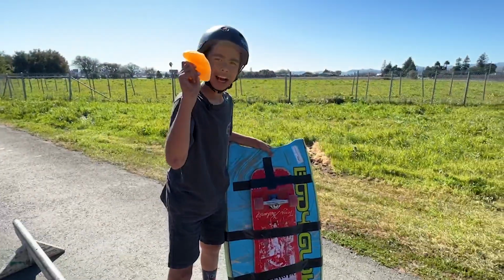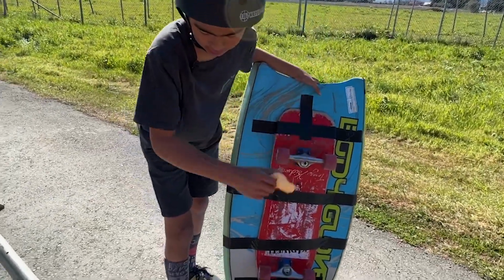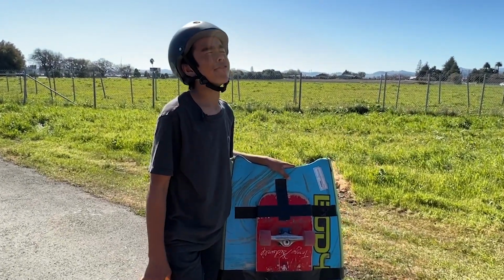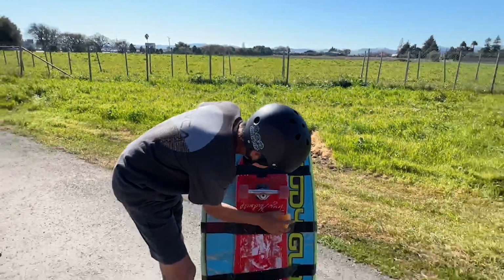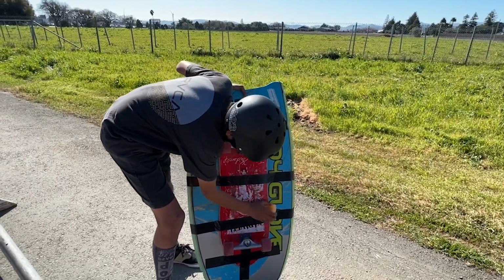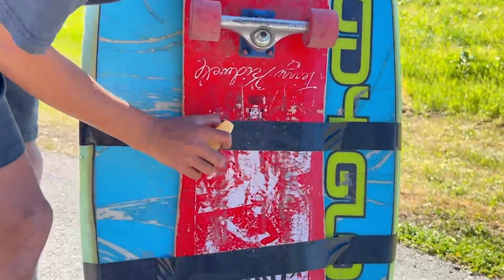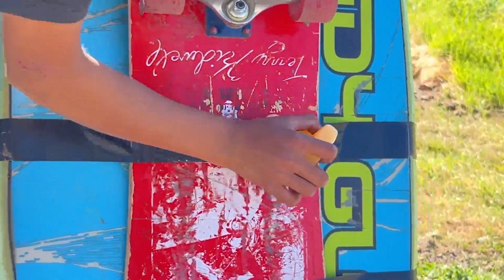All right, we got our wax. We're gonna wax up the deck, wax up the rail a little bit to keep it buttery so that it won't stick and go flying, you know? I don't want to go flying right now. Wax it up, wax it up. We want to get a lot on the duct tape so that I don't stick on the duct tape, because the duct tape is the stickiest part.